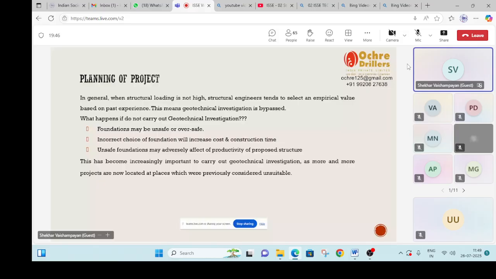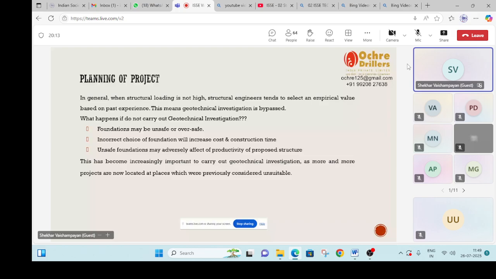Instead of that, now that choice actually has been taken away from us. We are now forced to use whichever site is available for many of prestigious projects. In which case, you will end up with having to accept the undesirable location. When you accept the undesirable location, the investigation becomes very, very important to select an appropriate and safe and economical foundation for the proposed structure.